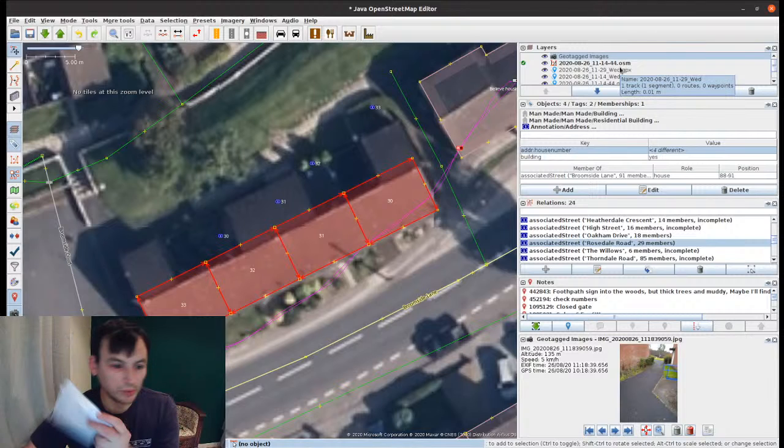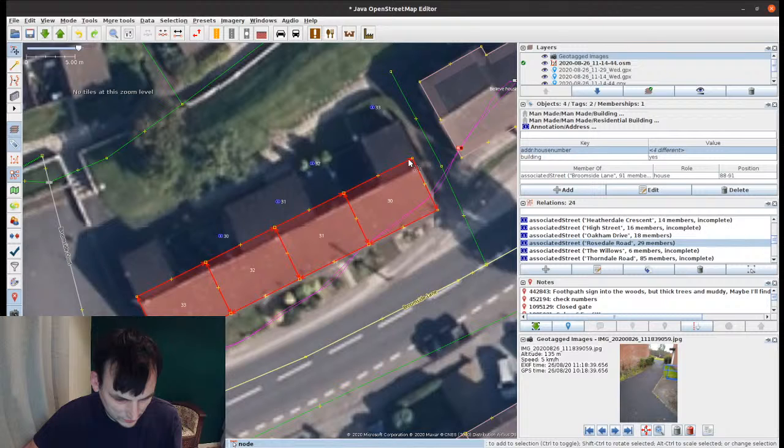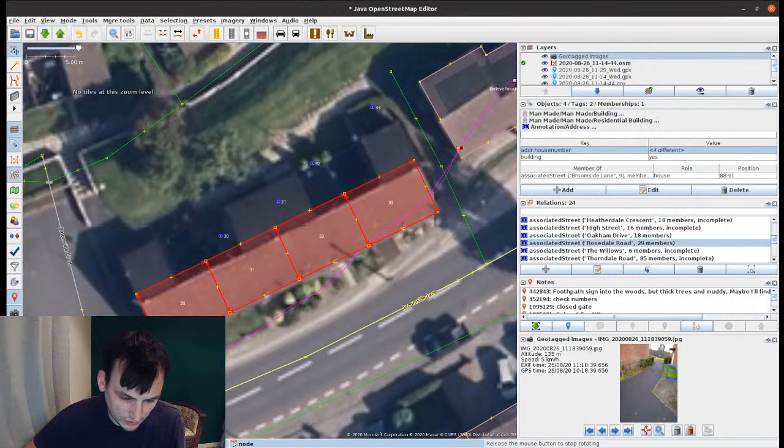My mouse map's an old envelope, so it gets a bit out of place and annoying.